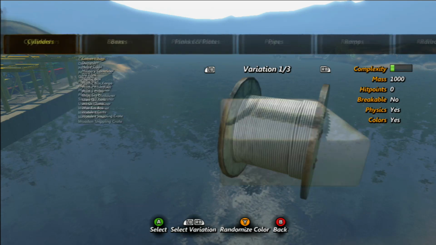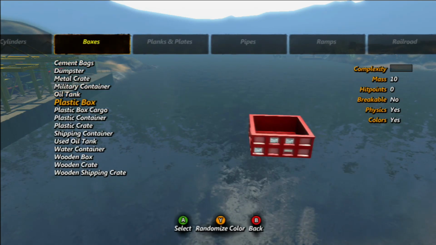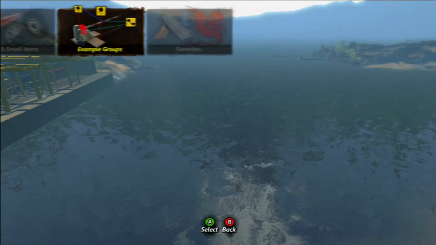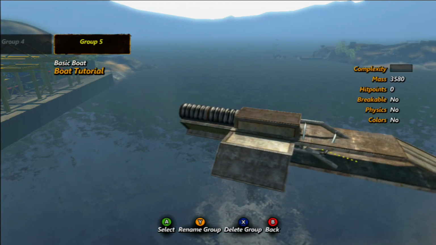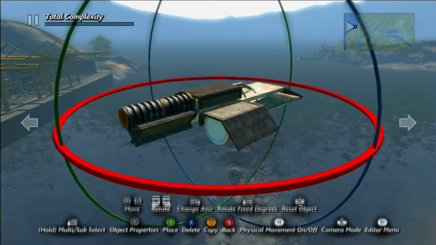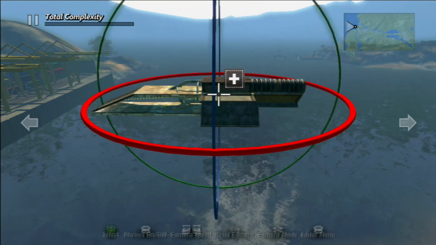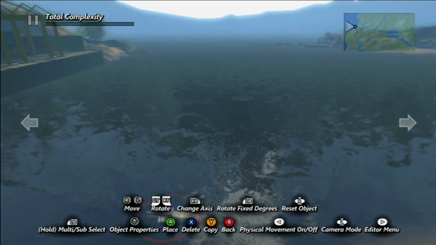Make it out of whatever you need to, depending on how big and large you want it to be. I already have a little boat pre-made, and let's just refer to it as the model. This is my boat that I made for this tutorial, just a little simple thing. It's all glued together, and it has physics enabled. Let's just stick it down here.